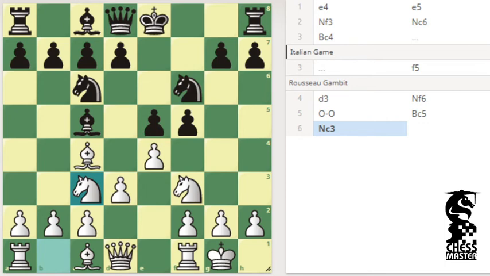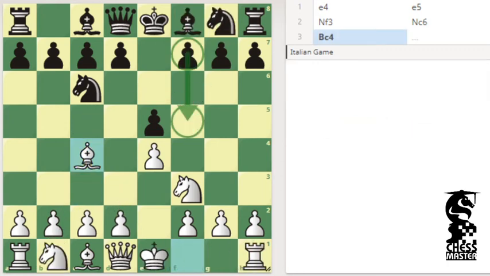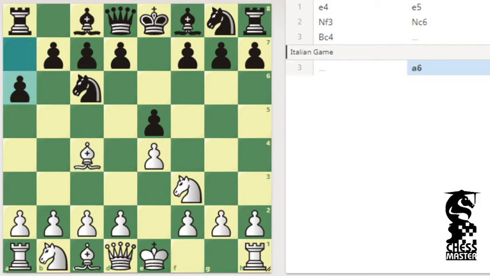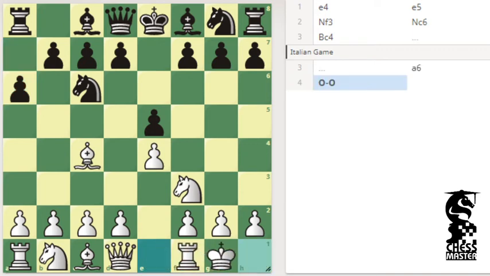So that is if we use the f5 pawn to move. Let's take a look at the next piece. Let's say we use the a pawn, so the a pawn to the a6 square. In this position, how we can develop the pieces is we can go for castling, as the minor pieces are out for white, so we can go for castling.